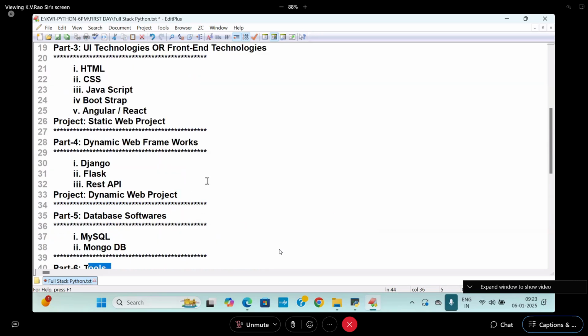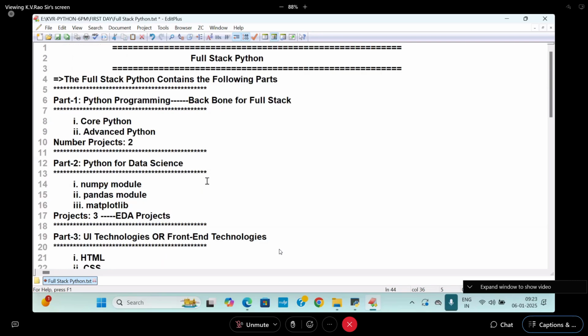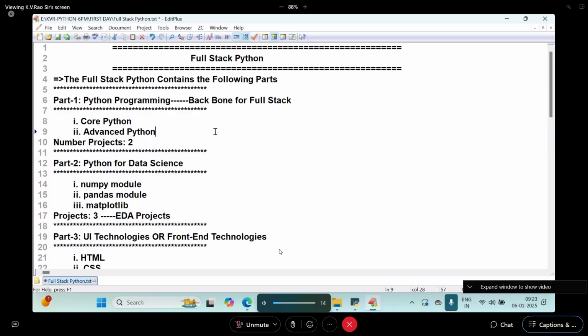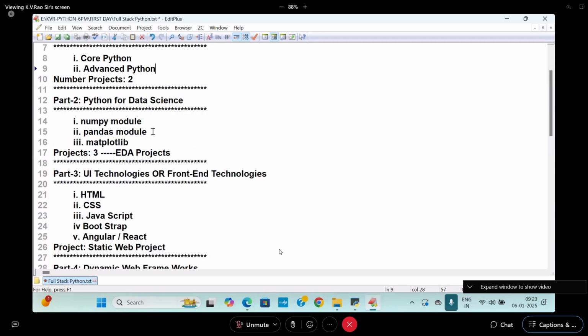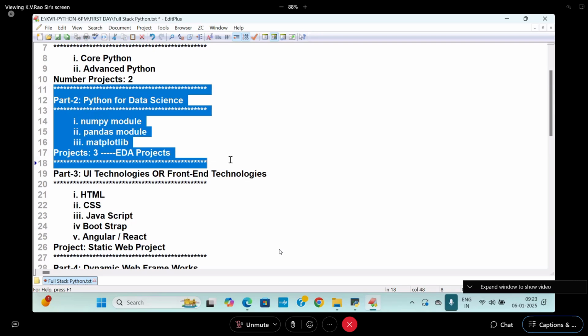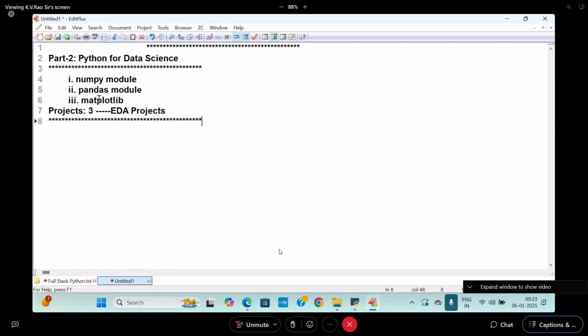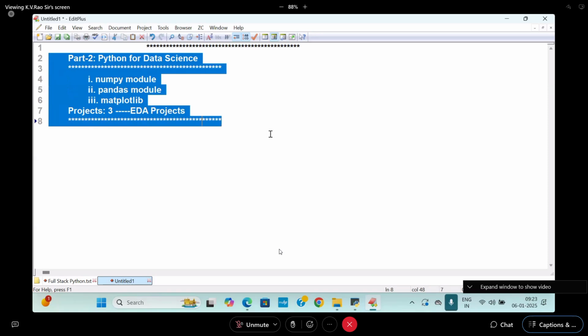And this is the full stack content overview and the total parts which you need to complete. Some students have already completed this part, and some students are continuing. The batches are going on. And we started a new batch for Python for data science. As a part of that, we are discussing this area. This is my present discussion in the class.